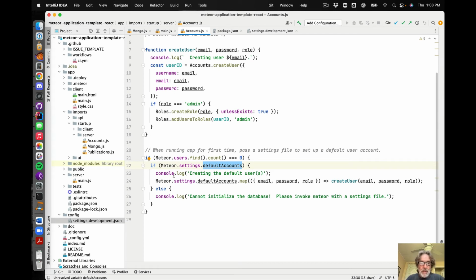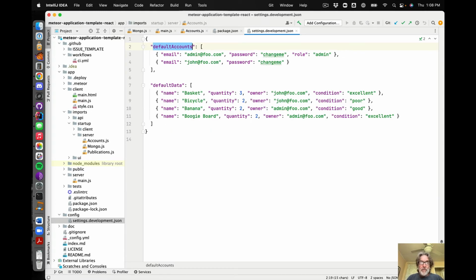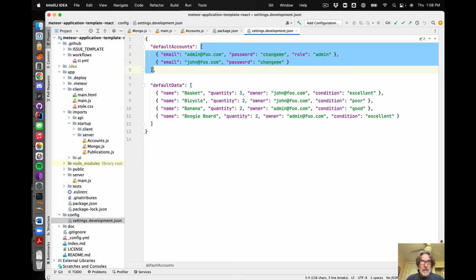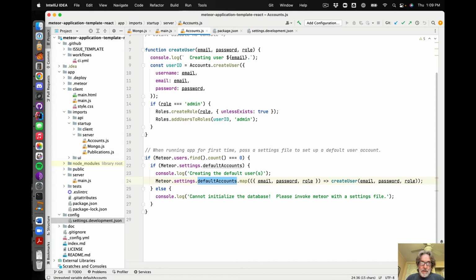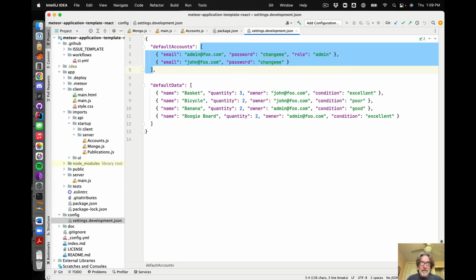And then if that's true, we say we're creating the default users, and then we're going to map over that default accounts field, which is this list right here, or array. List, array, same thing. In this case, we're going to map over them, and we're going to use this destructuring parameter assignment. So instead of actually passing in that object, right, we could, when we map over each element.